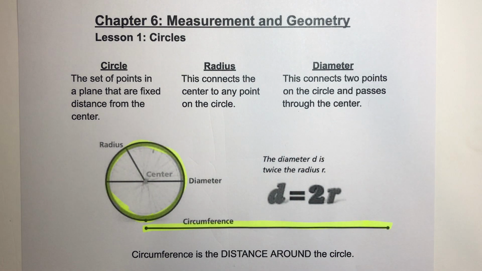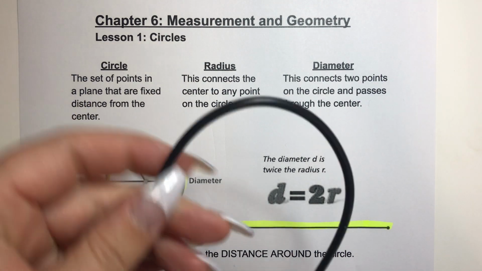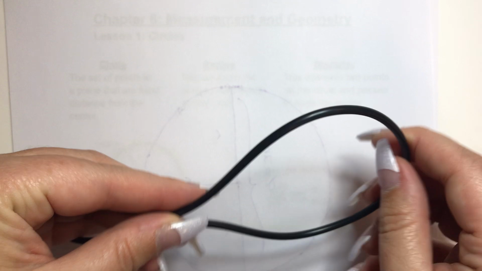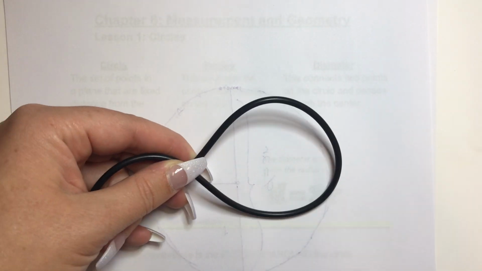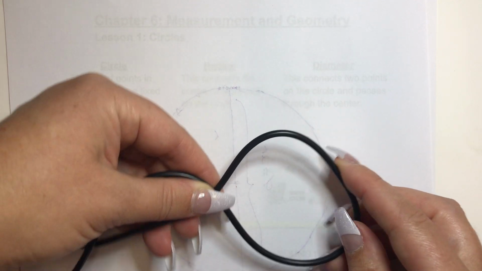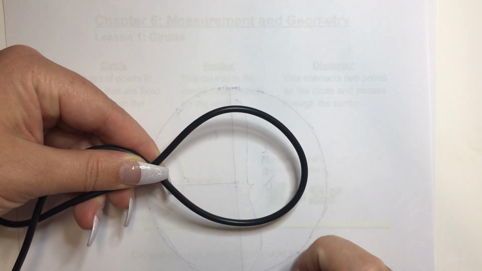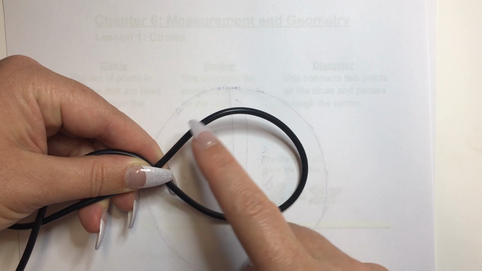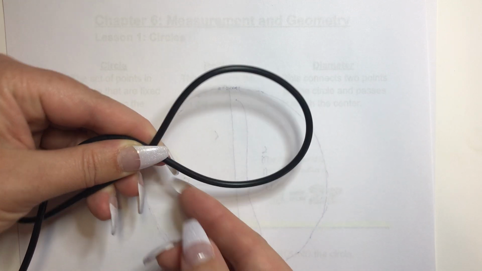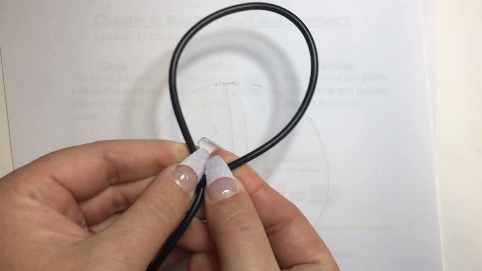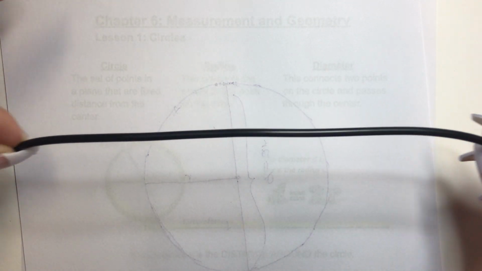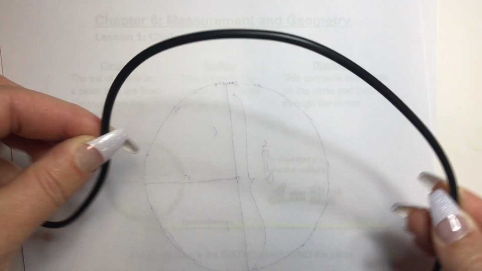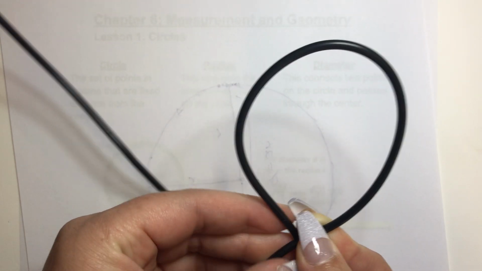So if I was to illustrate that with this, let's see, I'm going to make this into like a circle. Okay, so that's a circle. Just imagine with me that that's a perfect circle. The circumference is the distance around this circle. So if I take this and my fingernails are going to mark right here, see that distance around the circle becomes a straight line here, and it's that long. And see, that's what the circumference is.